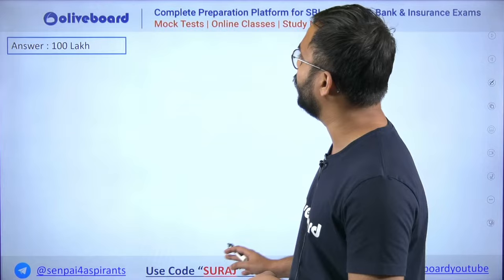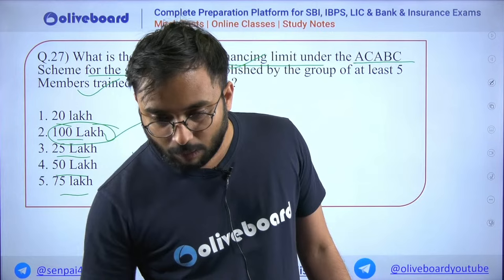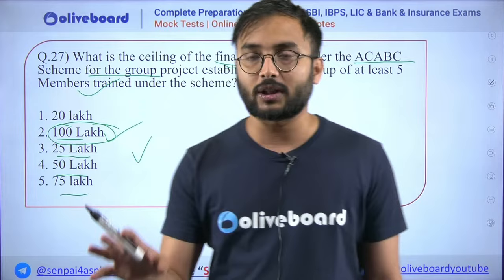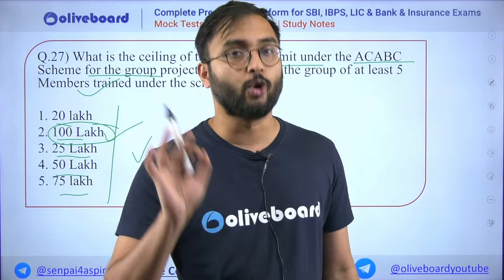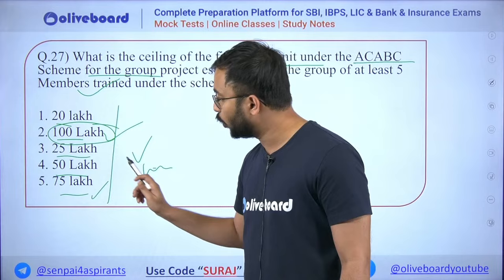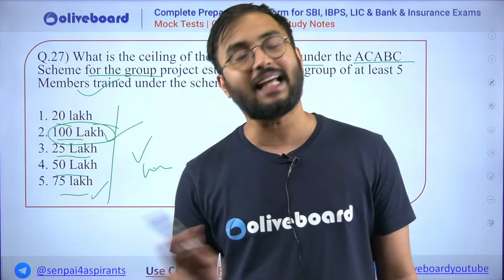Okay. So your answer is 100 lakh. Who has given the answer? Madhvi, Sujata, Ravichandran, all you guys are correct. Ravichandran, 20 lakh per member, that was not asked. Every time when the options are given, do not give your own options. In your options, is there anywhere about members written? No. They are talking about the total number. Is the ceiling 75 lakh? Is it 100 lakh? Is it 20 lakh? So don't tell the answer per member and all those things. The answer here is 100 lakh.